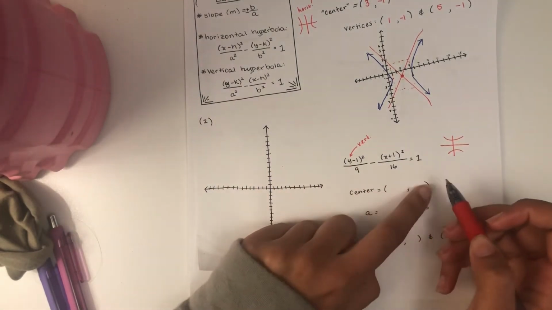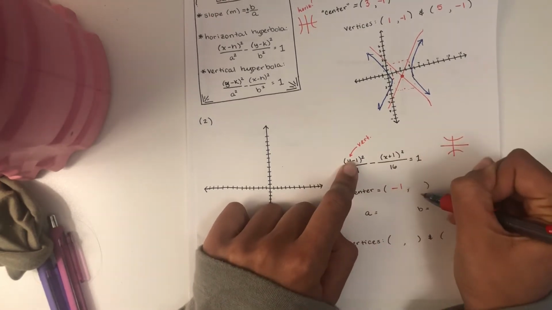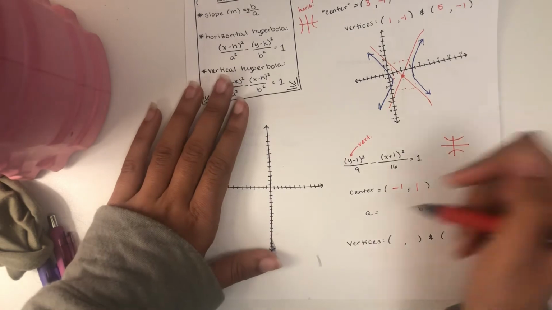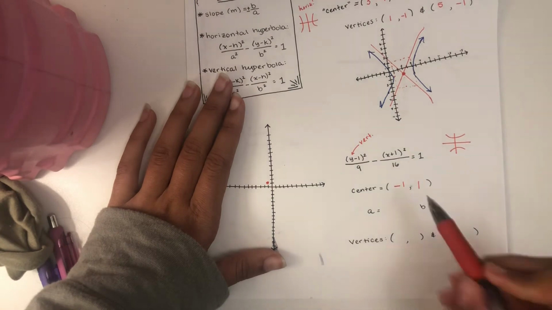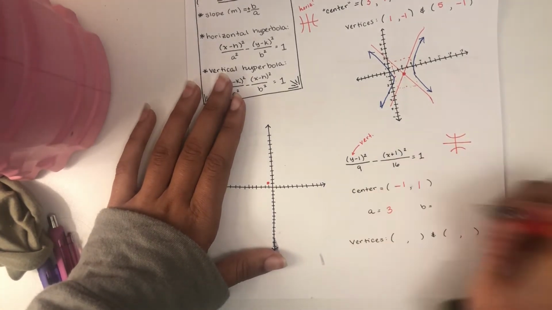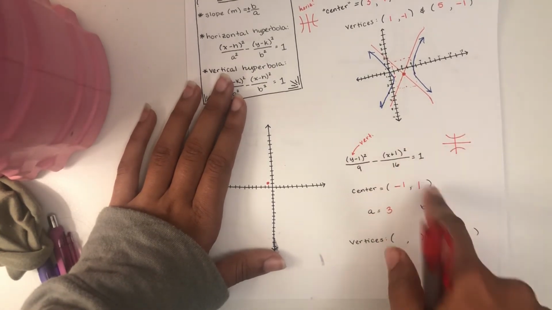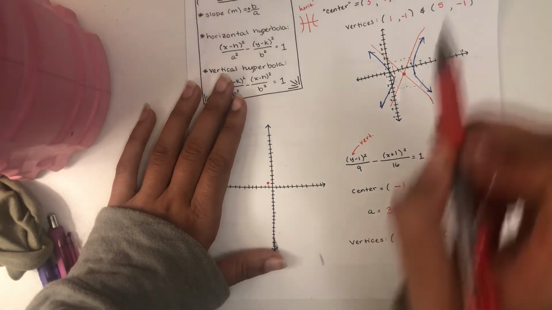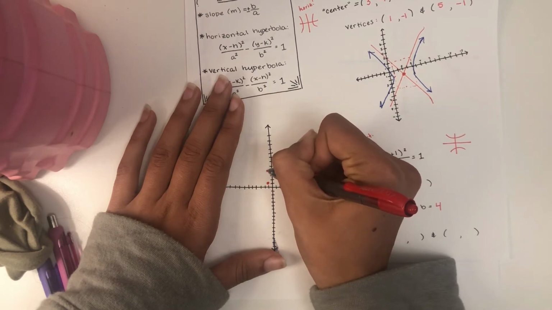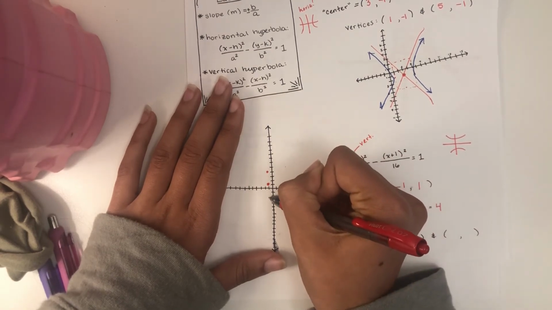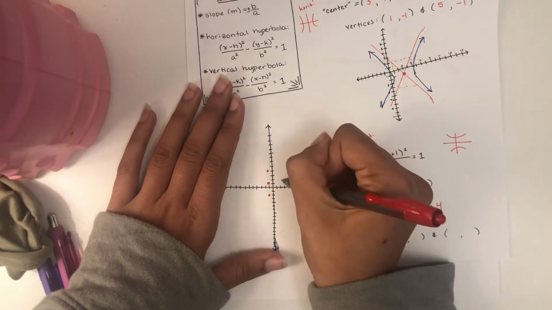All right. So our center is still H, K. H comes from the X coordinate, so -1. Y, +1. I'll start off by graphing that over -1, up 1. All right, now I'm gonna figure out my A and my B. If this is 9, A is 3, B is 4, square root of 16. Since this is vertical, instead of going left and right 3, I'm going up and down 3. So I'm gonna go up 3, 1, 2, 3 from my center, down 3, 1, 2, 3. From the center, I'm going left and right 4 units both ways.